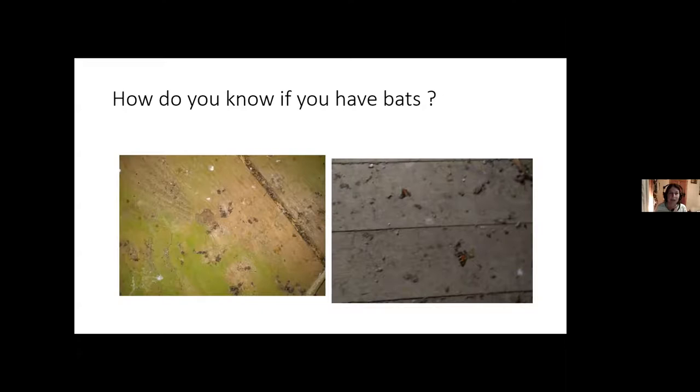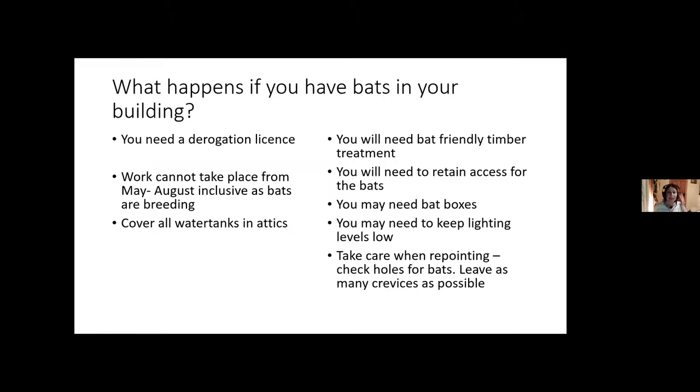The best way to see bats is to go out with a bat detector in the evening. To find exactly where bats roost in a building, get up about an hour before dawn — the bats swirl around before re-entering, touching the building near where they go in. Watching a bat roost emergence is like one of the wonders of the world — it's absolutely amazing standing amongst all those swirling bats. It's worth getting up early to see.